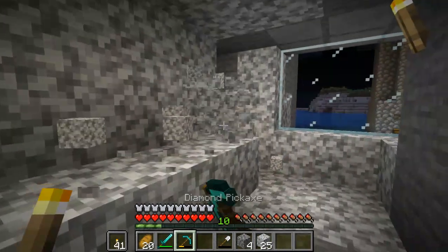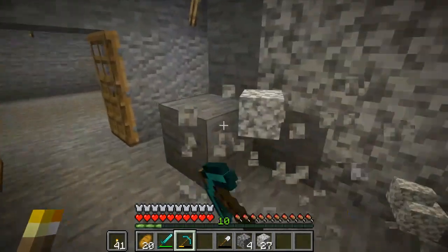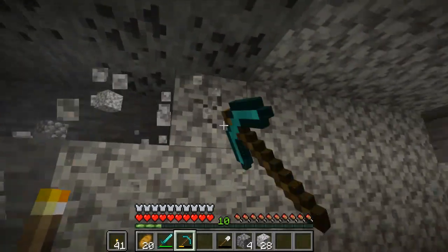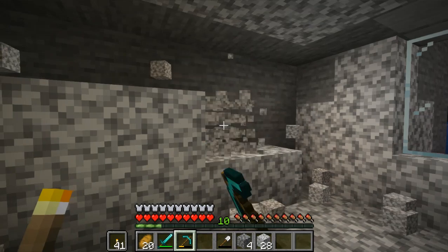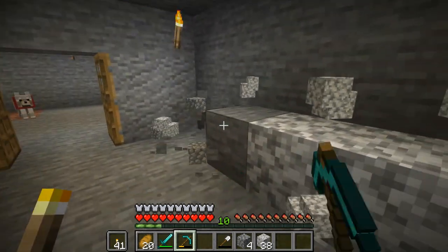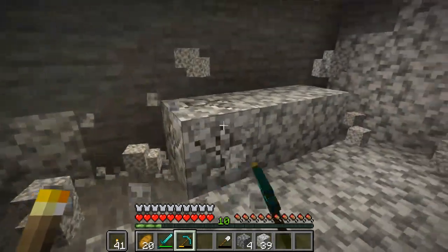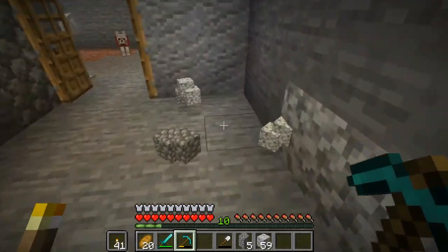I don't want to use the diamond, but we'll use the diamond. Before this wears out, we'll put in a nice picture frame. That's probably how we're going to do a lot of our decorating of this place, is just our first items. Right, and now we have a storage room.